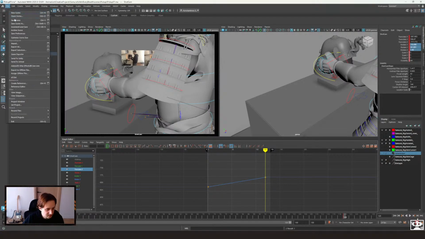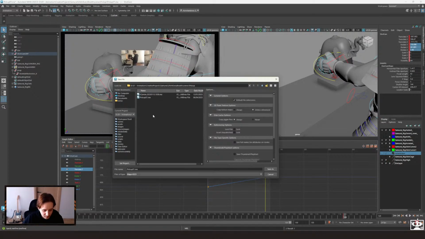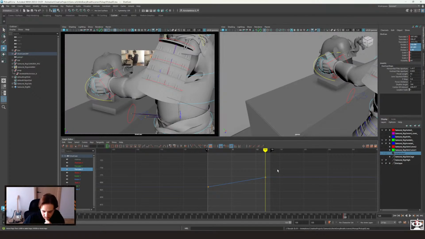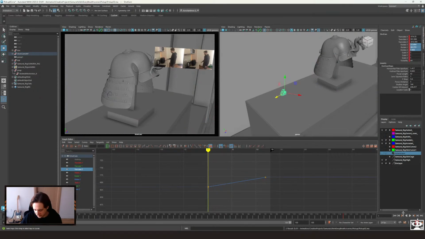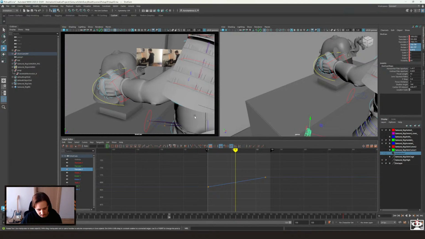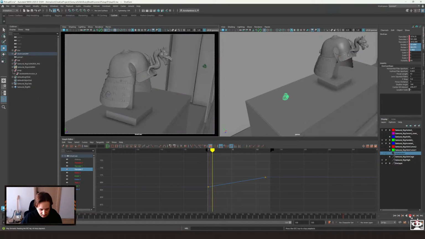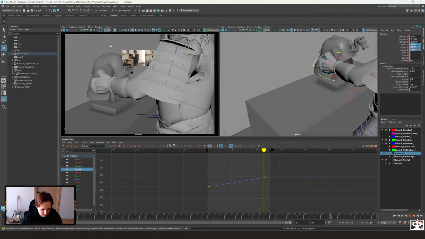Let's save this. I'm gonna save it as, here we have the previous stuff. It's kind of like the first blocking pass. Maybe it's too fast, maybe. Let's see. Let's hide the image planes just to see if it looks any better. Let's hide the joints as well.